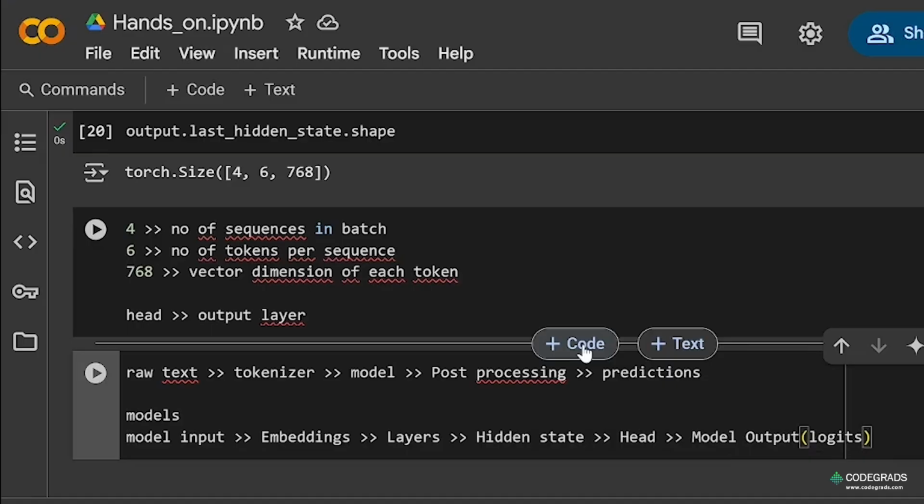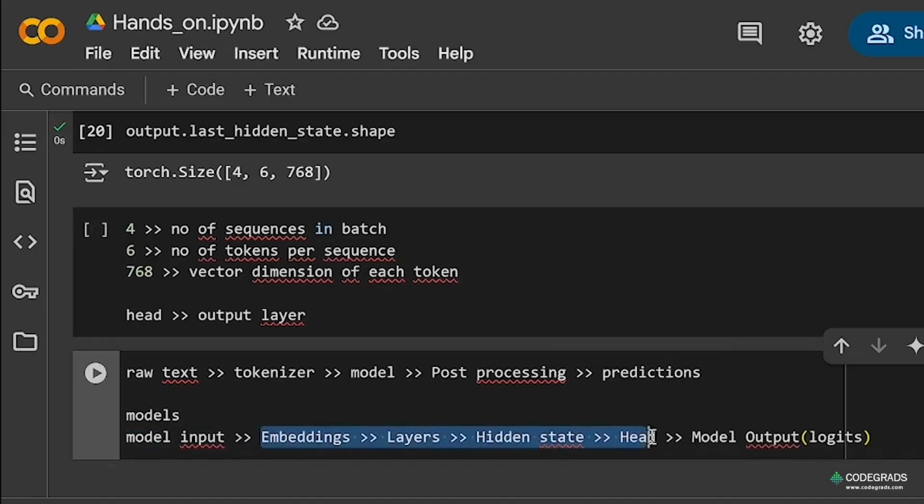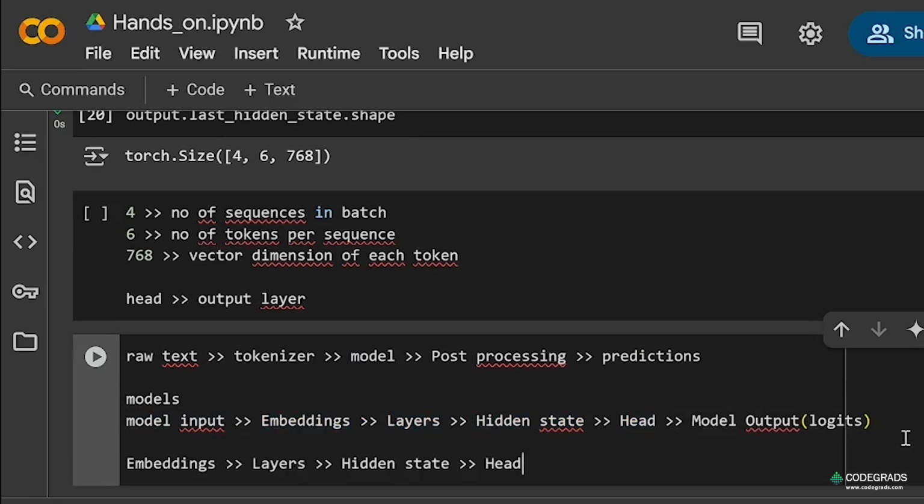Now this whole task from embedding towards the head can be done using a specific head. So this is the full model.